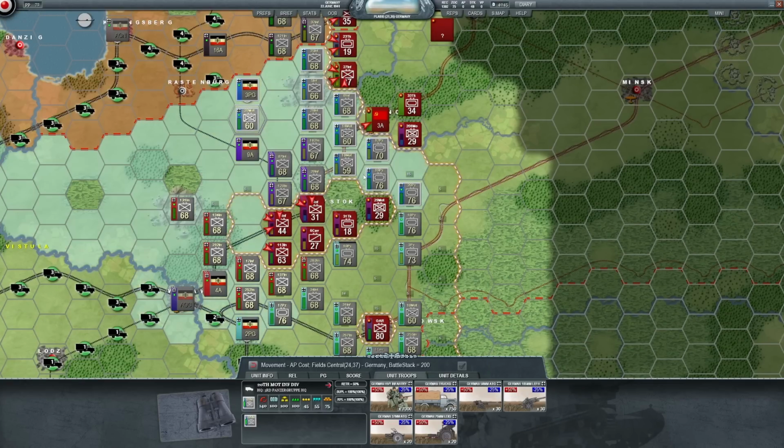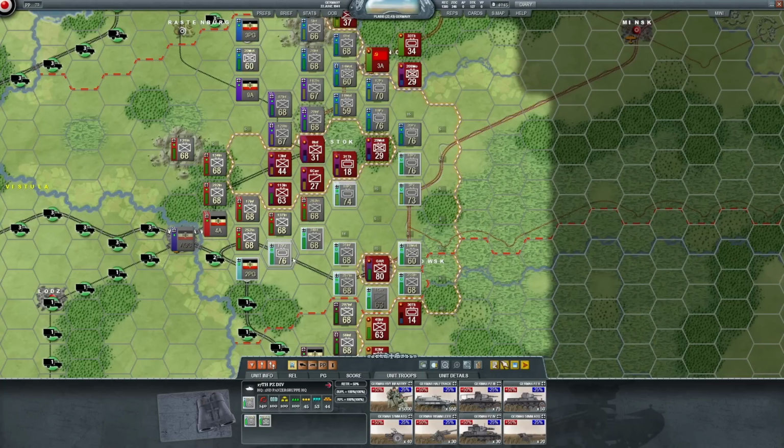All we really need to do at this point is reinforce. But, you know, if there's attacks of opportunity we can get away with, we'll keep an eye out for those. I don't know if there are... Okay, yeah, actually, we can do an attack on this forest, which is what I want to do then.